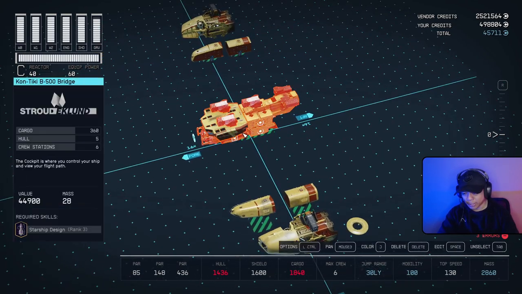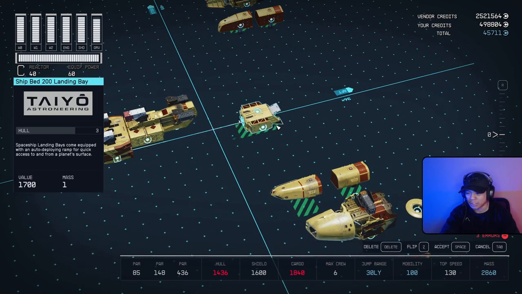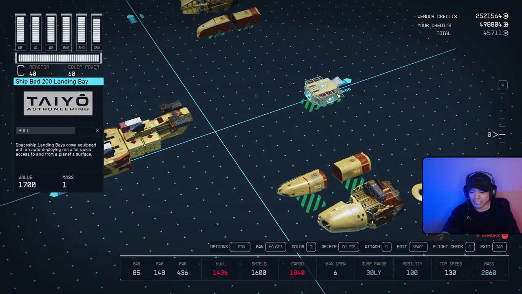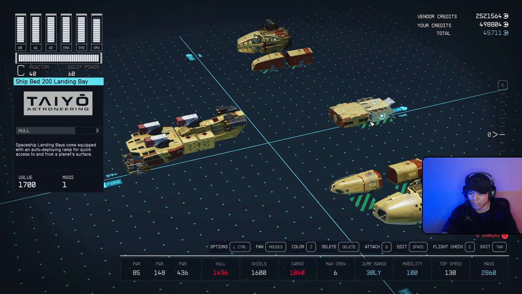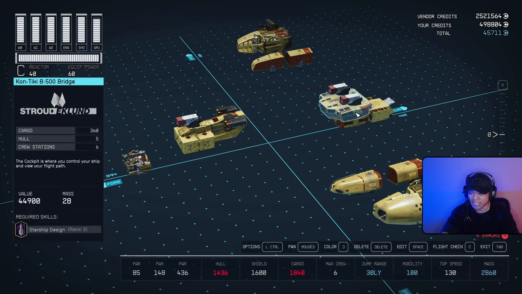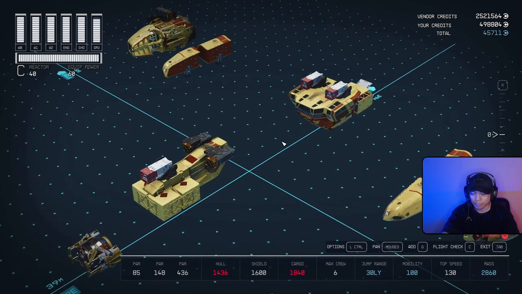Double click this, bring it towards the front, and we are going to start with our first part, which is the Shipbed 200 Landing Bay, brought to you by Teo. This is going to be in its aft orientation. In front of that, we're going to bring over the Stroud companionway one by one. And on top of this, we're going to bring over the Kentucky B500 bridge. We're getting this from Stroud Eklund.